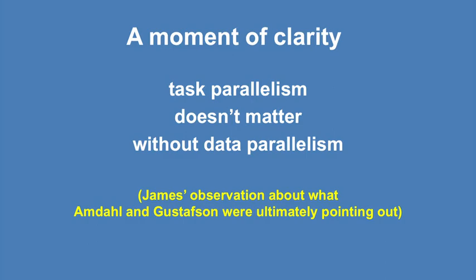Now, if you've studied parallel programming, you may have heard people say there's task parallelism and there's data parallelism. That's sort of true. But at the end of the day, data parallelism is what really matters. If you're going to look for parallelism in your program, it needs to be in your data. If you're looking for 3 or 4 different things you can do in parallel task-wise, that's probably not the right approach. It's probably not as successful as looking for where you're processing a lot of data that you can divide up the processing of. So this is Amdahl's versus Gustafson's laws.